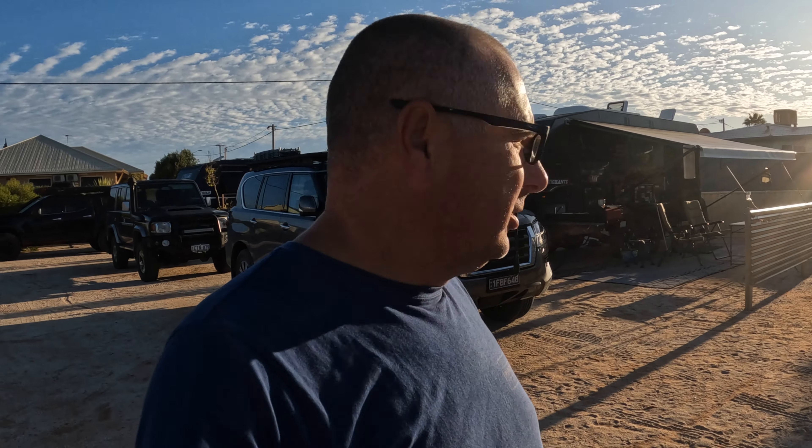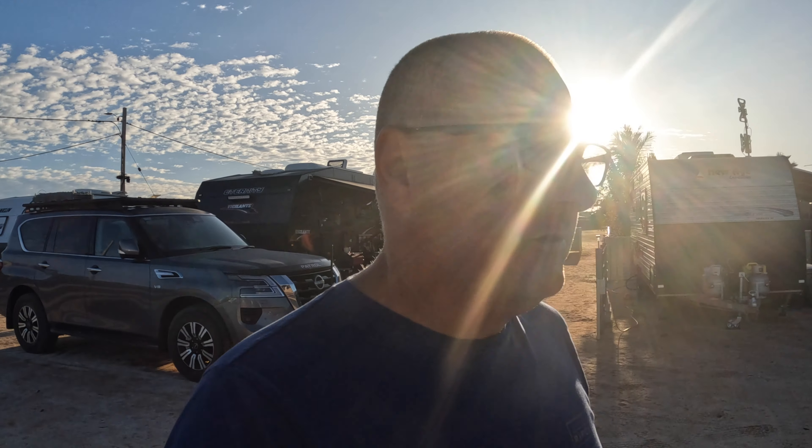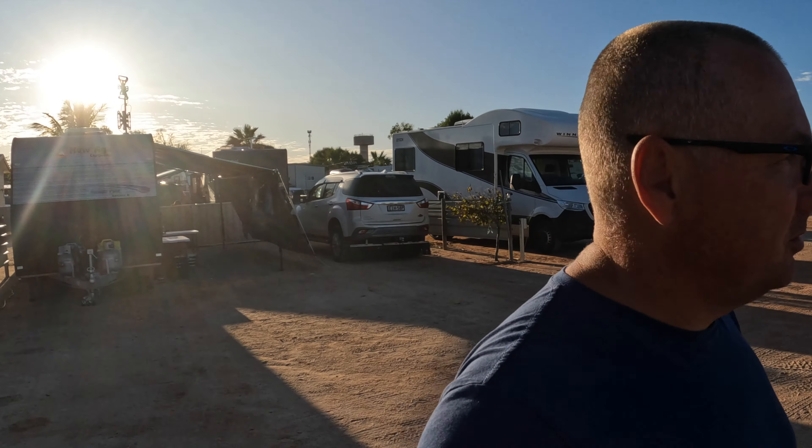We are in Shark Bay exploring the region. We were hoping to go to Big Lagoon but Mandy's had some work things come up, so we've stayed in the caravan park in town and will be doing day trips. We are at the Shark Bay caravan park - you can see the van and car behind me. There are individual fenced area sites on hard-packed ground. There is a pool here, and we've got a little walkway. I'm just having my morning coffee, connected to the posts on the fence.